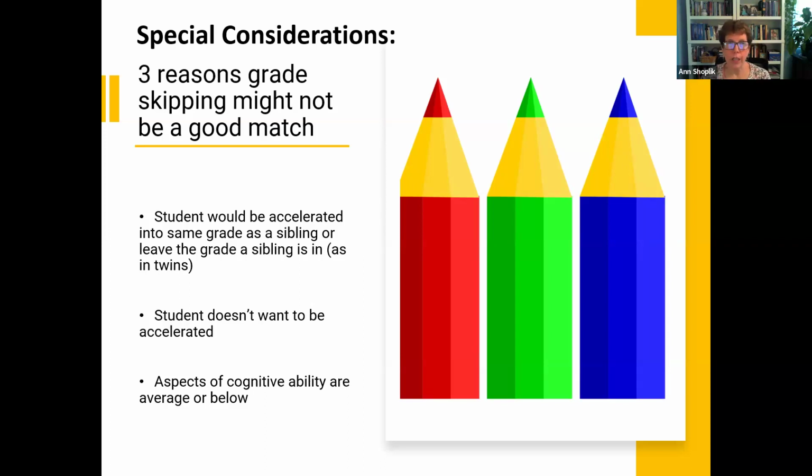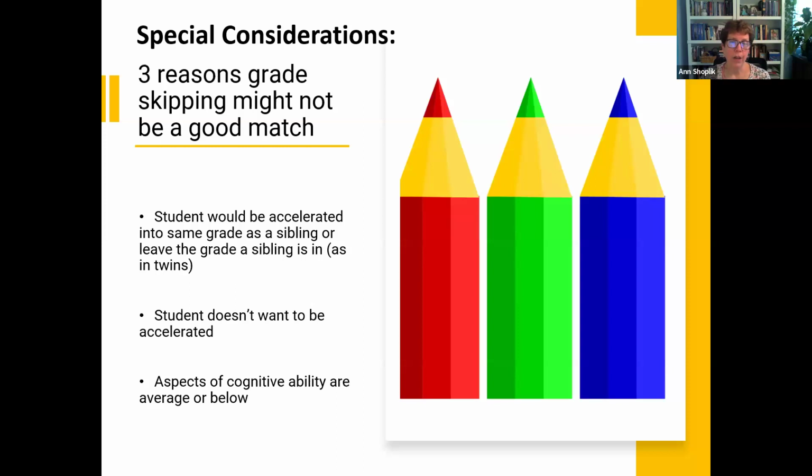Versus if you're talking to a high school student and you're asking them to move from 9th grade into 10th grade, moving up for all their classes, and they say that they don't want to be accelerated, right? So definitely you want to think about the age level of the student while you're doing this. But if they're really adamant that they don't want to be accelerated, the acceleration is not going to work, right? The student really has to want it. They might be nervous about it. They might need some extra support, but we don't want to force a student to do it.